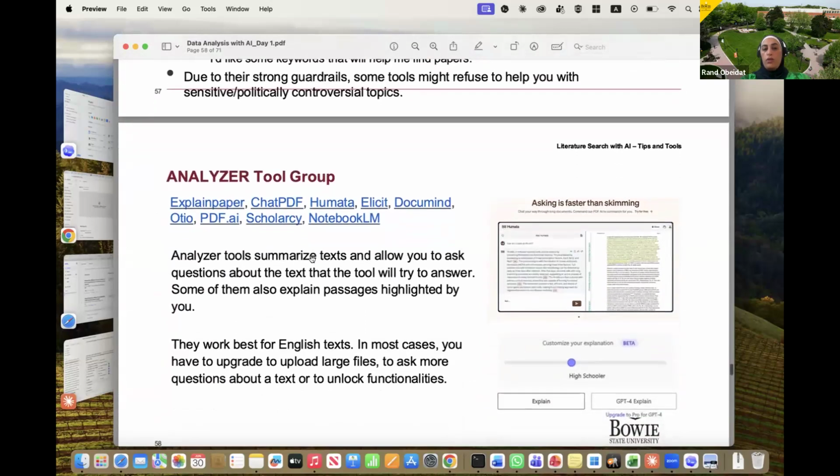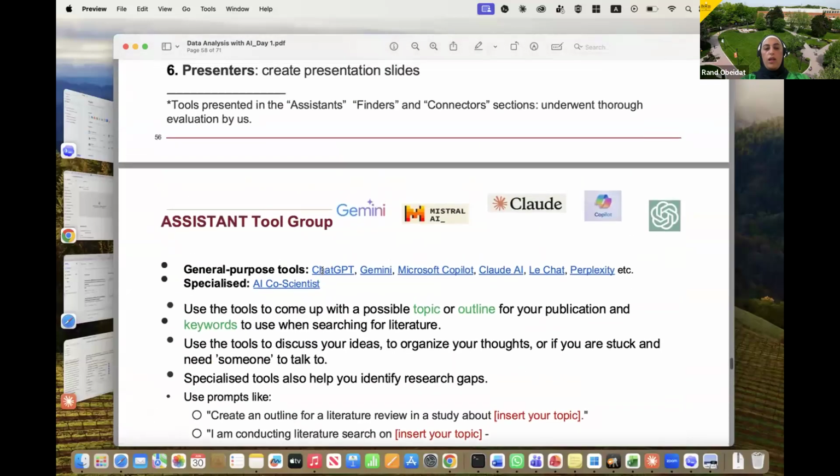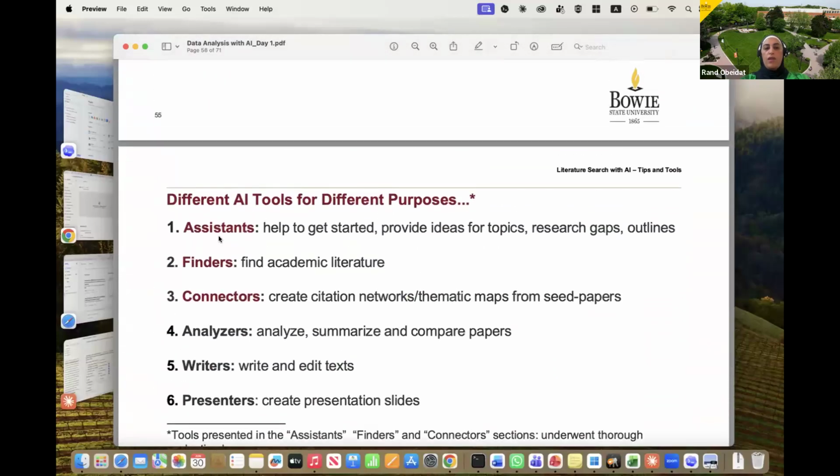Analyzer, tool, group. This is how it's categorized here as well. I tested the assistants, finders, connectors, and also presenters, but actually not the analyzers and writers tools indicated here in the slides.